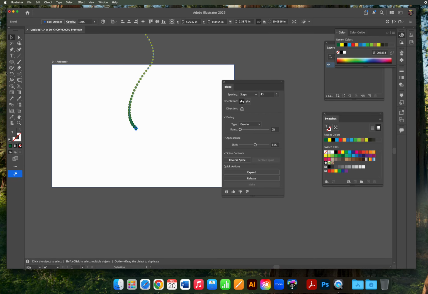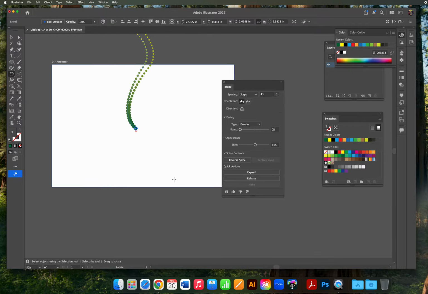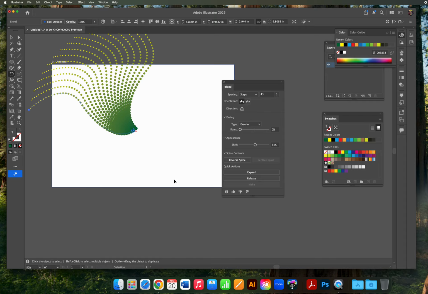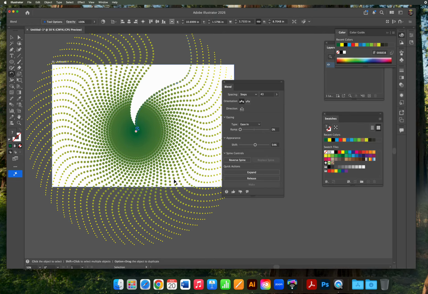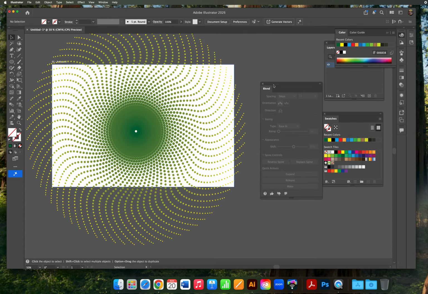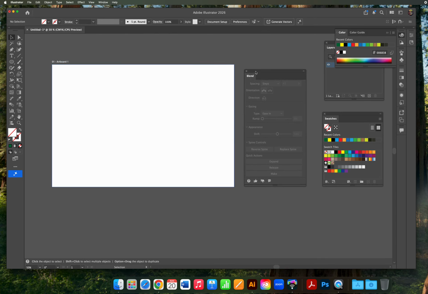I could take all of that, click once with my rotate tool, option click right here, and let's say 5 degrees, like that. Copy, Command and D. I'll just hold D the whole time and we'll make a nice radiating set of blends right there. It's kind of cool. So you can see some of the possibilities here. Okay. That is the new blend panel here.